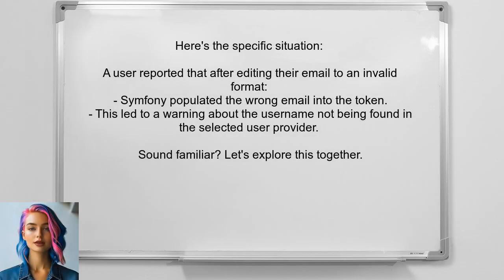Let's look at the specific situation at hand. One user reported that after editing their email to an invalid format, Symfony populated the wrong email into the token. This led to a warning about the username not being found in the selected user provider. Sound familiar? Let's explore this together.